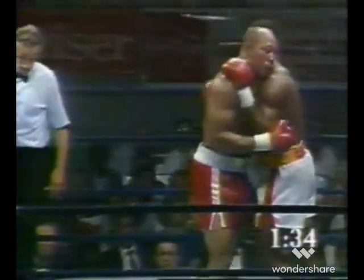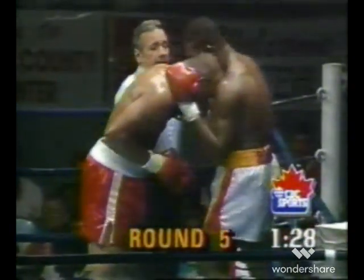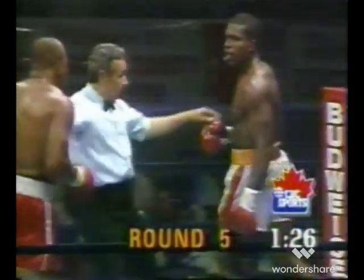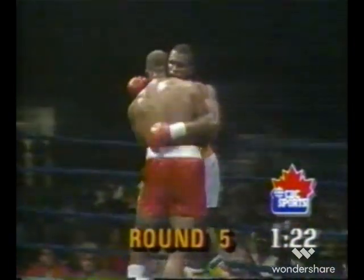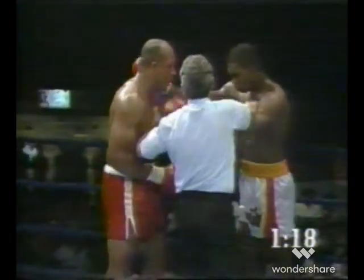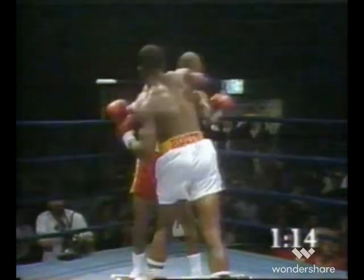Once again, Tony Perez in to separate them. And the Bonecrusher with his mouth open now, gasping for air through that mouthpiece. That little mouse I alluded to under his right eye now somewhat more noticeable than when first observed. A lot of clutching, a lot of grabbing by Bonecrusher Smith, as he doesn't want to get into that no man's land where Razor Ruddock can tee off and land those telling blows.